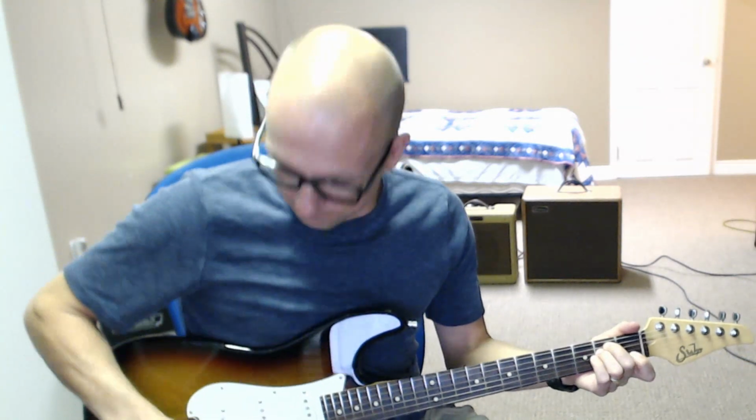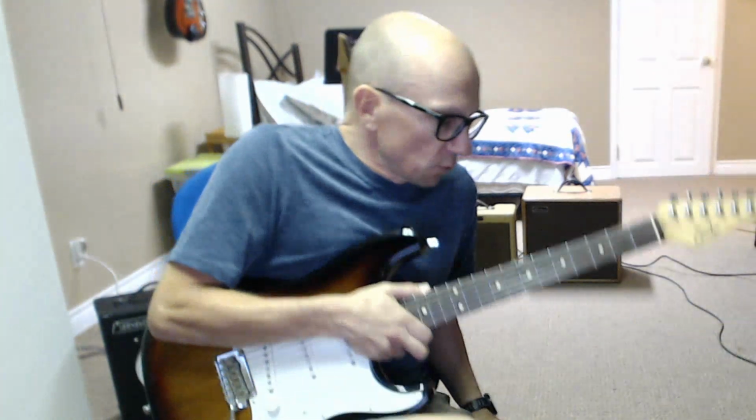So let's get into this thing I want to show you. If you look on the page here, there's a link to what I call the minor pentatonic backdoor pattern. The link says, today grab this. You click on that link, you'll see a graphic of the fretboard. Neck diagram it's called. What that is, is a way to play notes from the pentatonic scale. In this case, the minor pentatonic. And I call it a backdoor pattern. I did not invent that term, but it is one that a lot of people use. So if you don't know it, I highly recommend you learn it, because it's so useful. You can do so much with it.